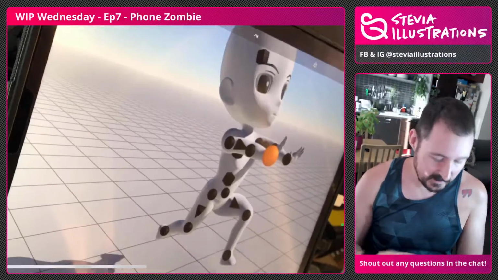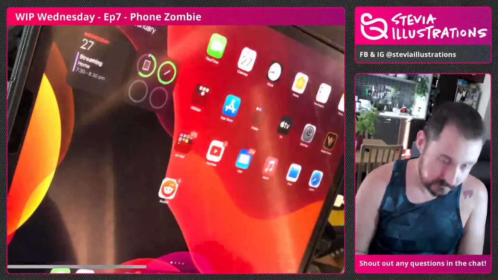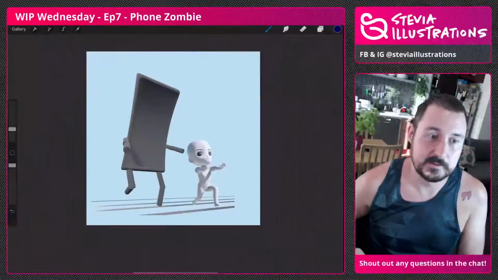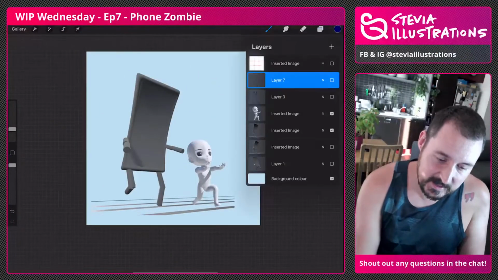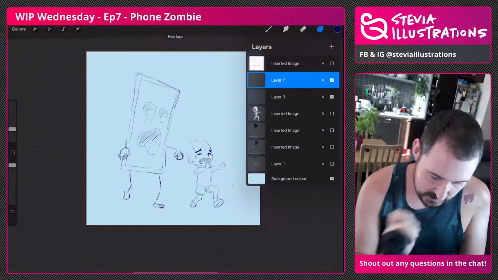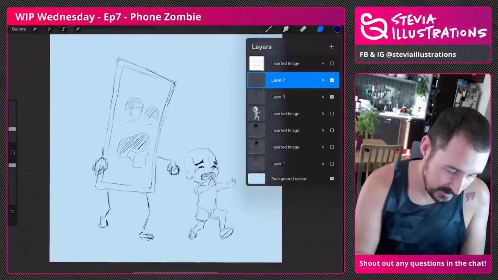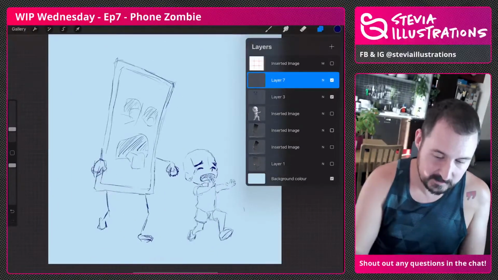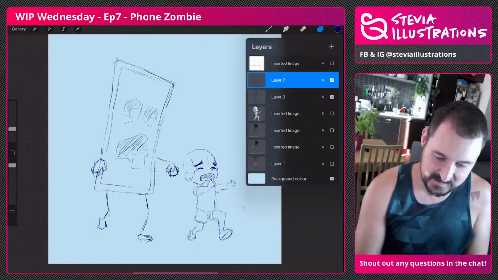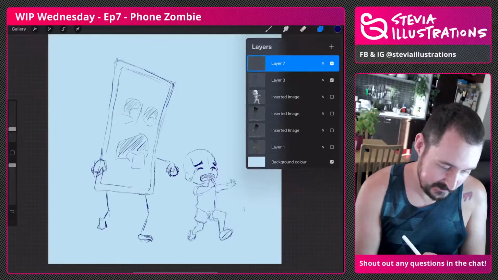Anyway, so that's how I made those two references, and then I stuck them together in here, and then basically just sketched over the top. And voila, I've got this cute little, well, little shit, to be honest, running away from a phone zombie.